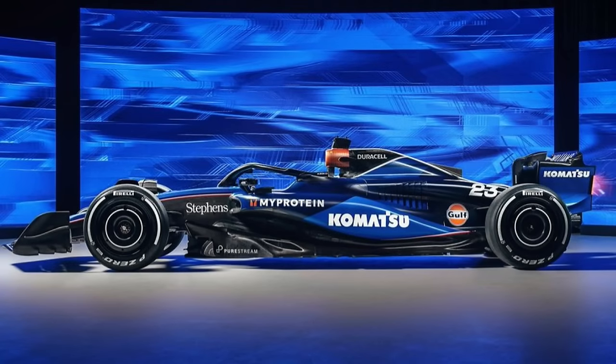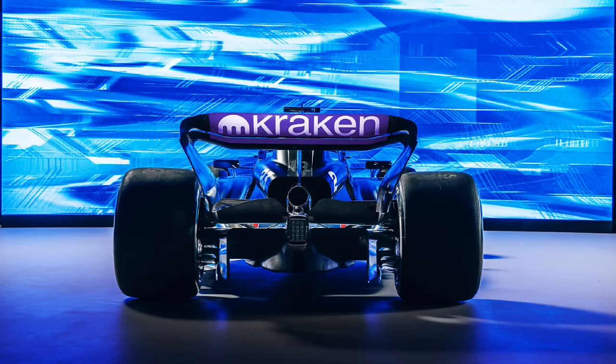Now if we look at the Williams, good looking car. I like the different shades of blue that they've been using. They still have those tiny openings on the front end of the side pods. They try to bring as much air down as they can on the diffuser from the back end of the side pods. They've got those cooling openings on the rear bodywork, and from behind they have that very big Mercedes-type cooling opening — that's really down to the Mercedes engine, needing that big opening at the back of the car to get the hot air out.